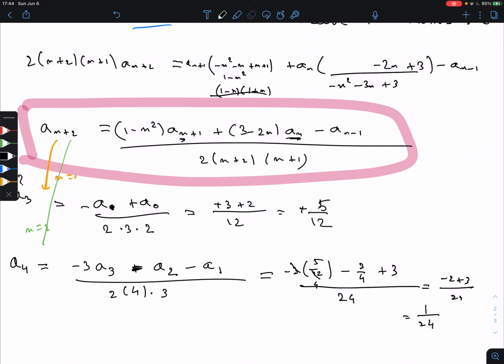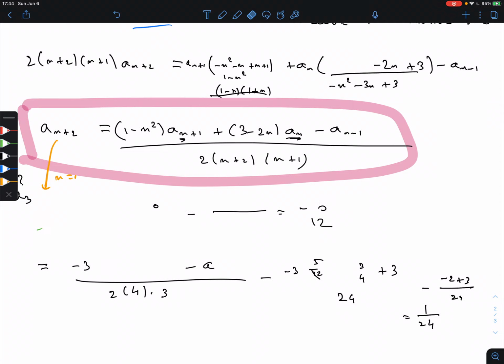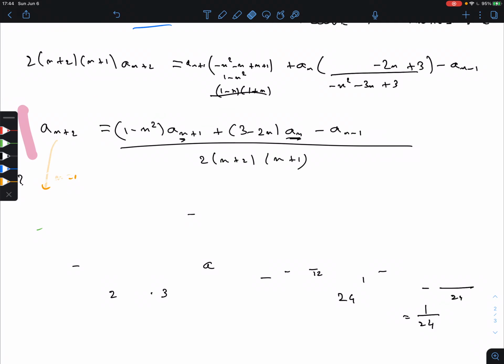Oh, I see what I did. Okay, no, I made a mistake here. Because I was trying to fix something, I fixed the wrong thing here. This is where I fixed it. Okay, let me do this over again. I'm sorry. The formula is correct, and so let's do this over again because otherwise it's getting too confusing. Sorry, let me fix this here a little bit. Clean up here.